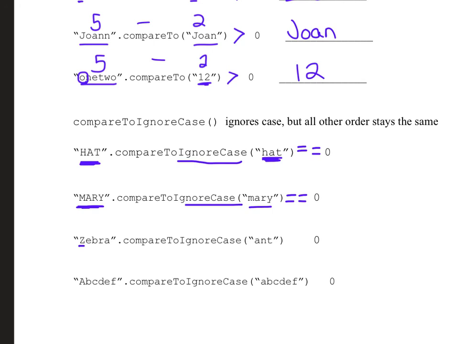Now the zebra here, the Z is not uppercase technically anymore. You want to think of them as all the same case. So this would be a lowercase. So now ant would be first and zebra would be second. And this would be a positive number. And this one, same idea. These are exactly the same again, just the first one is an uppercase, but that doesn't matter because it's ignore case. I did a lot of equals on that one.